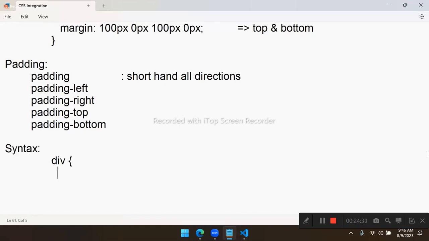So you have padding, and everything is same: say some 20 pixel, 0 pixel, 20 pixel and 0 pixel. Instead of writing many times, you can easily handle using a shorthand technique. So if you want only one direction, then you can just write padding left or padding right or top, like that. Multiple, then better you go with this technique.